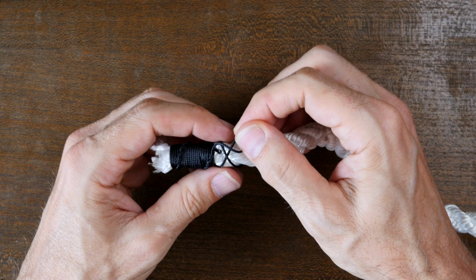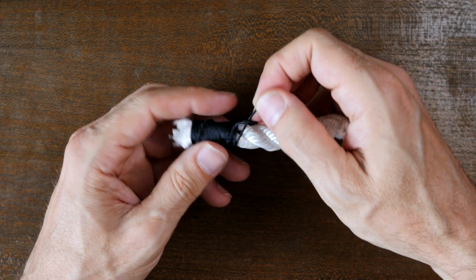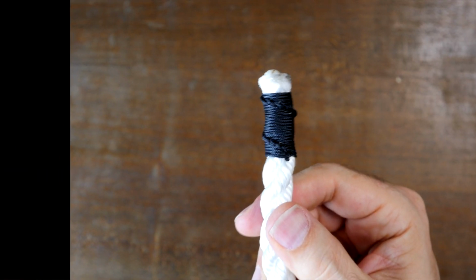When you've made enough whipping turns that the length of your whipping is at least the same width of your rope, finish with either a clove hitch or a constrictor knot. And there you have it, the spiral whipping.